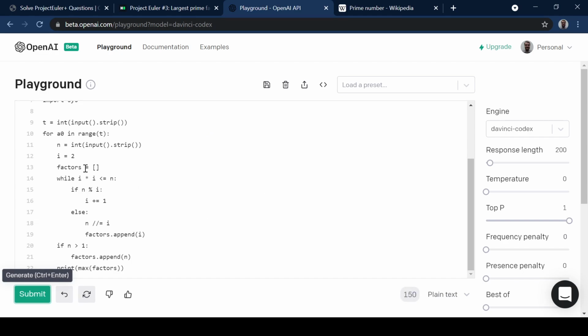So it says start with i equals 2 and a list of factors which is empty. Okay, so again, search only up to the square root. If n is divisible by i, okay, so what this is saying is if n modulo i equals 0, this will return false. So if 0 gives false, it'll move on. But it says if this is anything other than 0, just iterate i. So just move upwards, check the next thing, it wasn't divisible by i. But if it is divisible by i, then divide n by i, right, and append i to the factors. And we know we've got a factor already, okay? And then when you're done, if n is greater than 1, then append n to the factors.